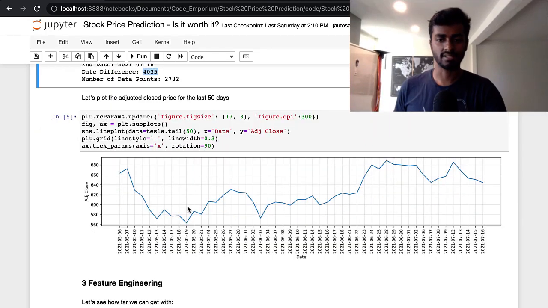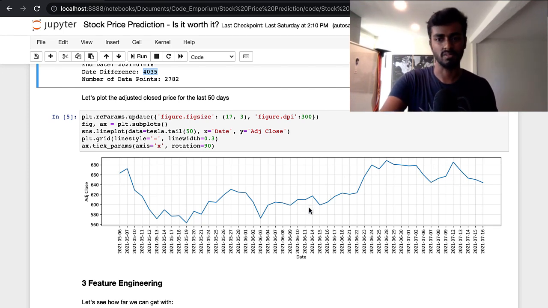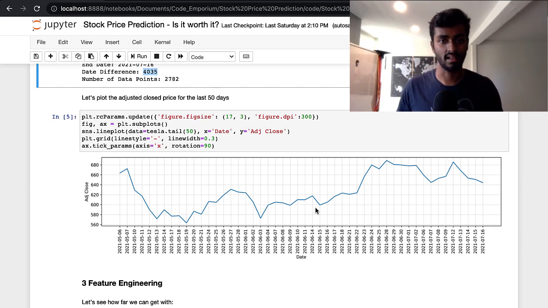And if you plot out some nice visuals on how your data looks for the stocks for Tesla, at least for the last 50 working days, it looks like this. There's not really observable seasonality per day or anything of such, but we'll roll with it. This is our data. The stock market is particularly volatile around this time, I guess. So this is going to be fun to predict.